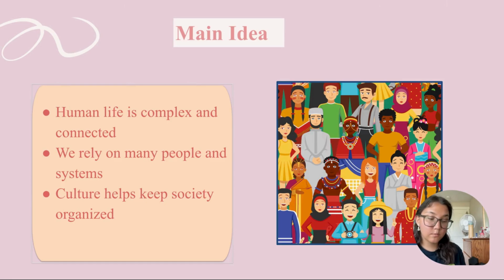For example, emotions like guilt can push someone to fix a mistake or a relationship, while emotions like anger can signal something feels unfair. Research supports this idea by showing that emotions are closely tied to both our thinking and our behavior. They help us make decisions and respond appropriately in social situations, which is essential in such a complex and connected world.